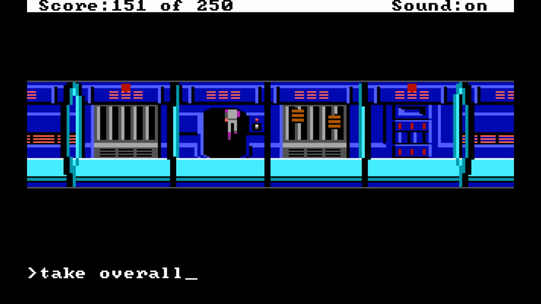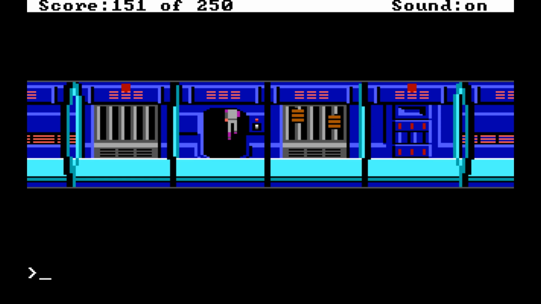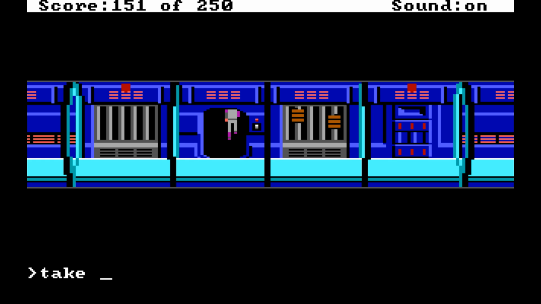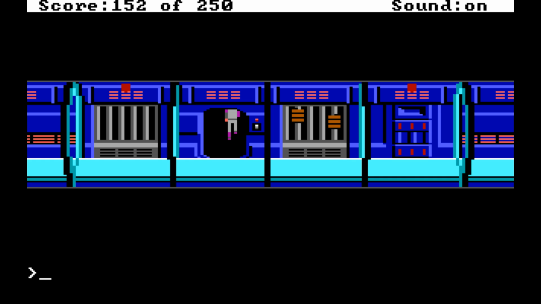Take overalls. You pick up the overalls. They are very small and quite worn out, not to mention filthy, and of no use to you. You toss them back on the floor. As you set them down, something falls to the floor. Look, floor. You see some filthy overalls and a lighter. Oh, take lighter. Look, lighter. The lighter is almost empty. Aww. Well, that's too bad.